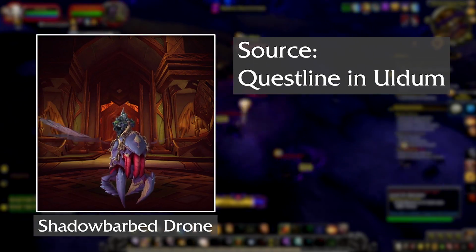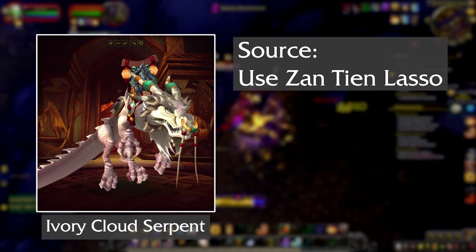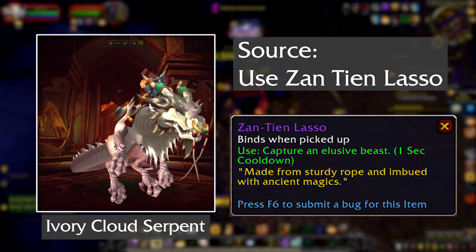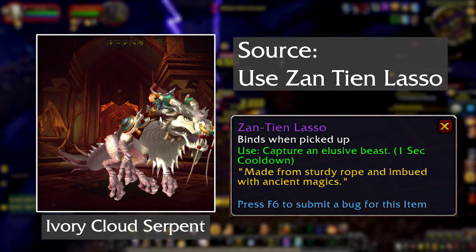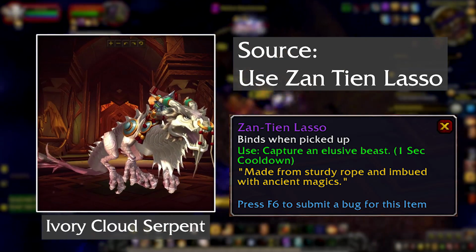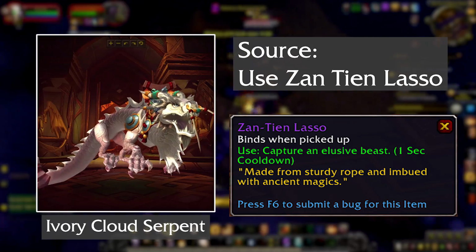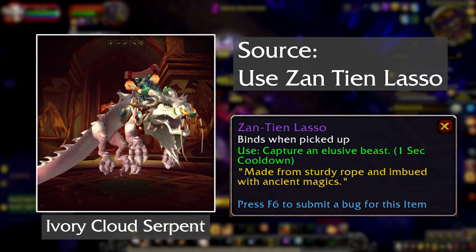The Ivory Cloud Serpent is a mount that you sort of capture from the Vale of Eternal Blossoms during a Mogu assault. To get it, you first need a Zandalari Lasso, which is a rare drop from Dokani Bloodshapers. You'll probably die to these guys once or twice, so I'll let you familiarize yourself with them on your own. Anyway, once you have this item, you then need to find the serpent, which is flying around the Vale. I'm not certain what the range of this lasso is, but according to some comments, it has a 2-second cast time, so you probably want to be as close as you can. It's also very likely to despawn after being captured, so be prepared to compete for a capture.